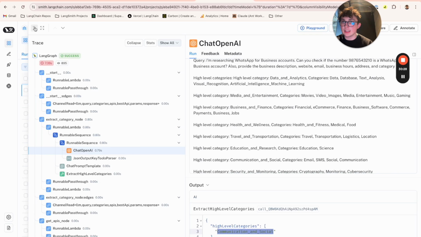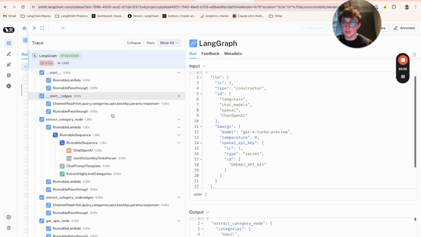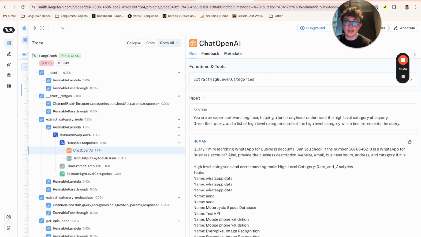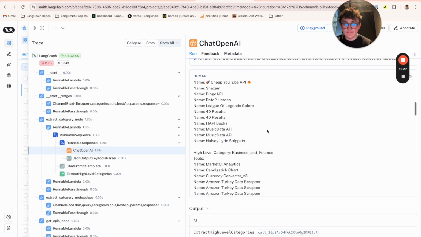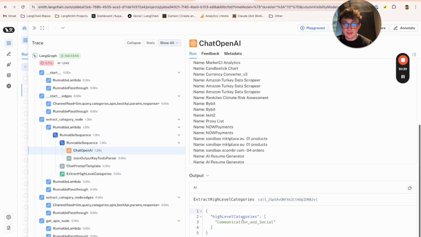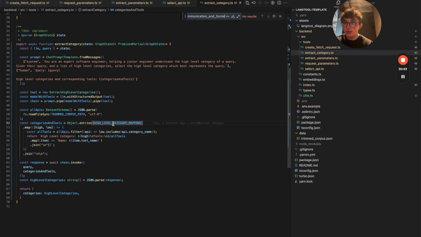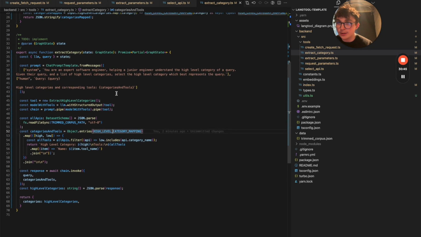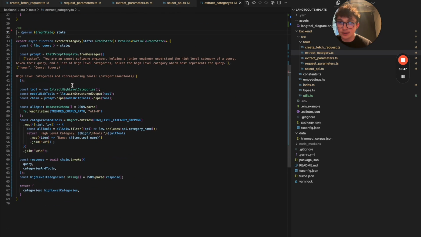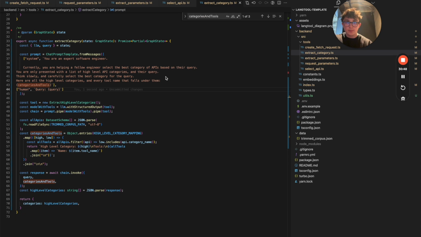If we go back to LangSmith, we can see if it picked the same tool or a different tool, or sorry, the same category, different category. Nice, nice, nice. Okay, it still picked the same category, so I wonder if there's more prompt engineering we can do. I'm going to pause this and come back when I've fixed it. Alrighty, a couple minutes later, I made a small but mighty change.